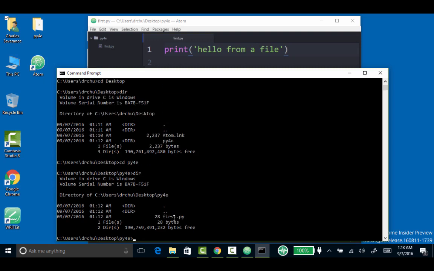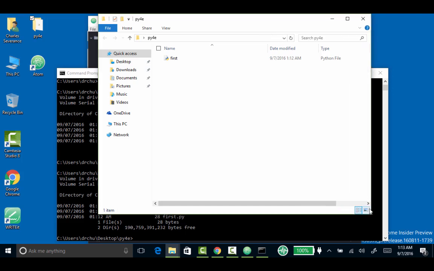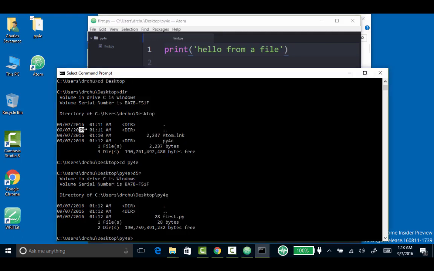and now you see first.py, and that's the same as if I'm diving into this folder. Here's this file, first.py. Windows hides the suffix, which is somewhat annoying and frustrating, but that suffix is there, that file is there. And so for me, one of the things you got to figure out in Windows is how to make sure that you are in the same folder, users, Dr. Chuck, desktop, PY4E, and that's the name of this file, and here as well.